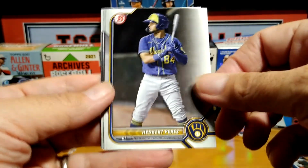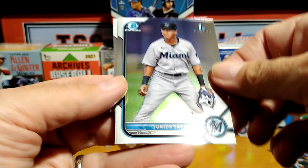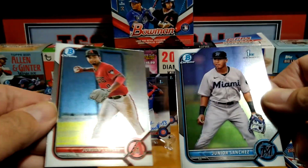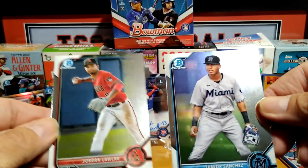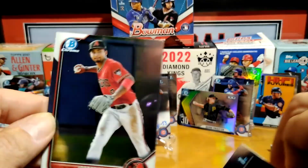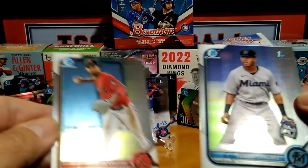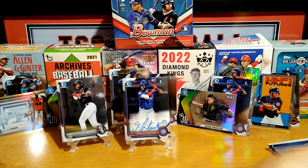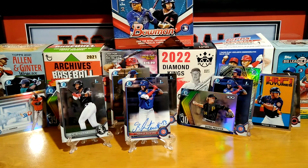Vasquez, Perez, Junior Sanchez, and our other two chromes. Sometimes, being that it's chrome, it doesn't have a lot of mercy. You can see the dings pretty fast on them. But that's just one that I saw so far out of the bunch. Last pack.